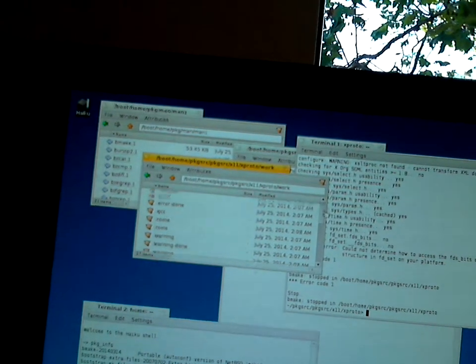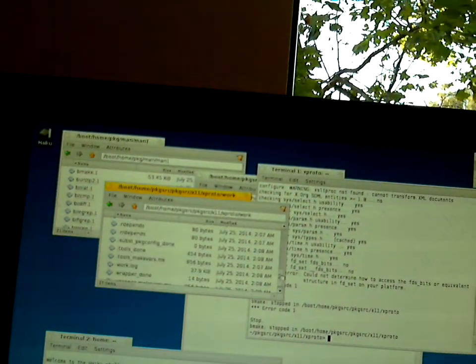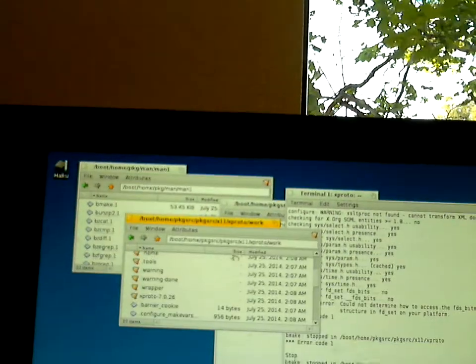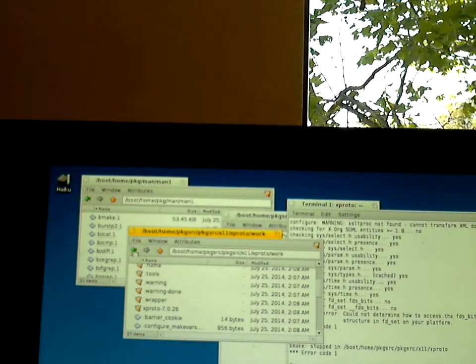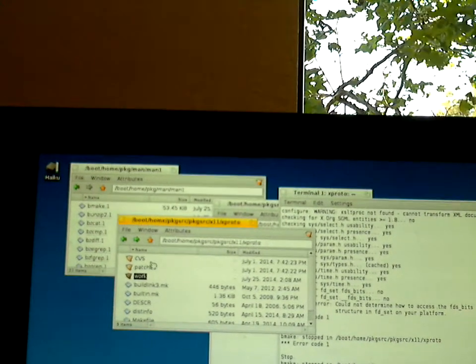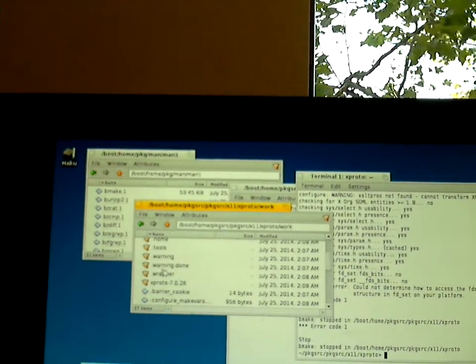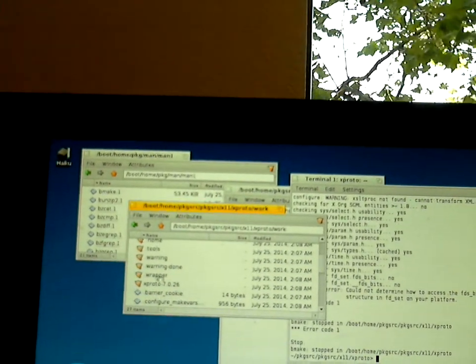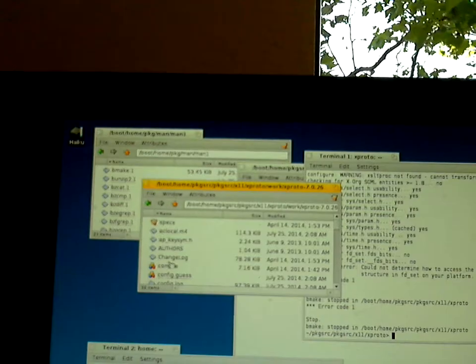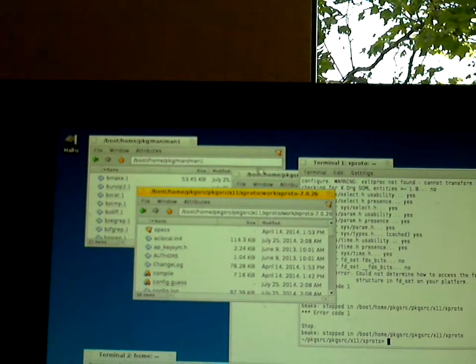In this case, we haven't got to make yet, so it's the configure file. So let's go here into the work directory. This is all the stuff that Pkgsrc creates, but this is actually the source code for xproto.